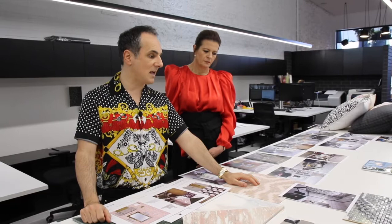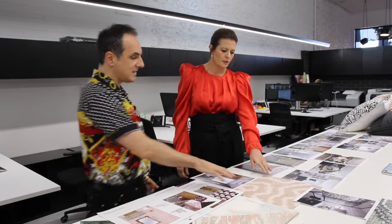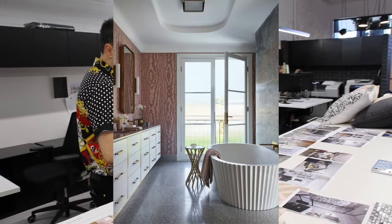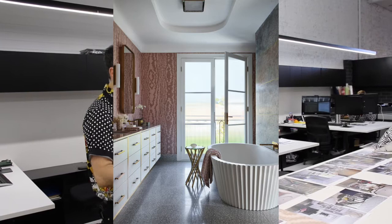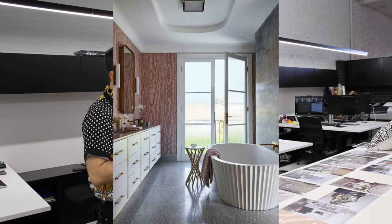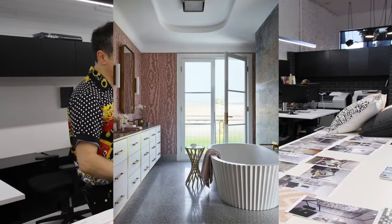Just like I did with the rugs, I created an organic tile collection, because I like mixing structure with something organic — it just breaks up the work. We released this a few years ago with Bisazza in Italy, and I really pushed their capabilities because they don't do a lot of these shapes, but they were really open to it. In this bathroom we've used my moray pattern — it was inspired by silk, actually creating silk in mosaic. The terrazzo has a little bit of pattern but calms the whole scheme down — it's like a neutral.